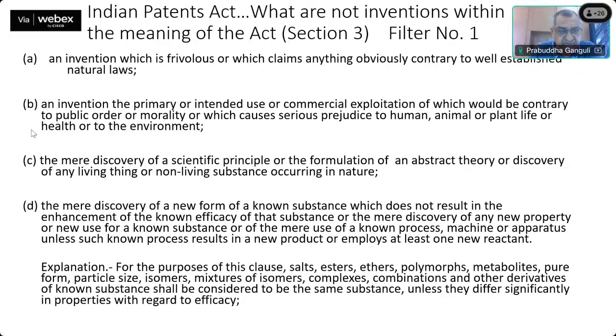Then the one which you were saying, an invention, the primary or intended use or commercial exploitation of which is contrary to public order or morality, right? That means if it is taken that this is not moral, but you come with a great invention, right? And we took two examples last time, and I'd asked you whether any one of you is from biotechnology.